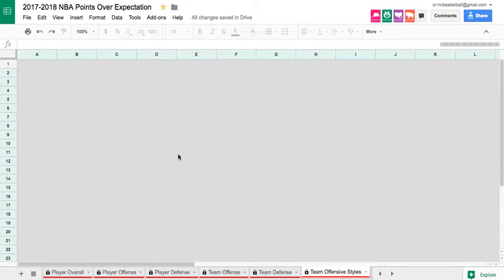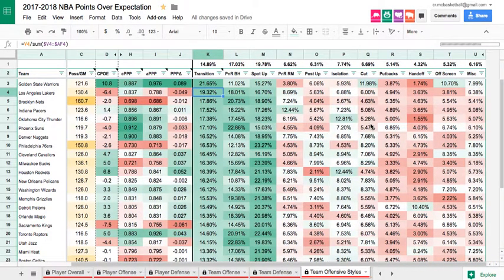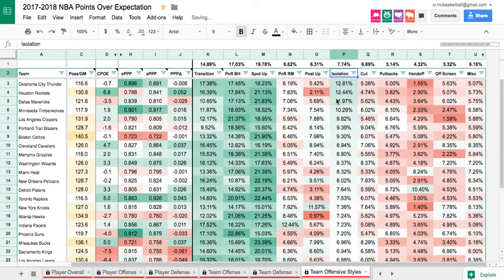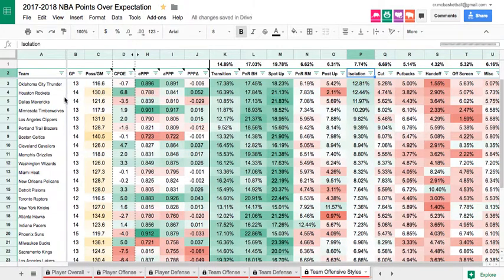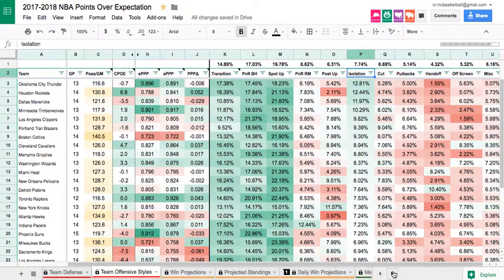And then the offensive styles tab is interesting. We can go in here, it's just taking a second to load, but we can go in here and say, all right, the league average for percentage of their possessions in transition is about 15%. I already actually have this sorted for transition. We can see, all right, the Lakers are second in the league with almost 20% of their possessions in transition. So this is the breakdown of how teams are spending their time. We say, all right, who's ISOing the most? The Thunder makes sense. Rockets make sense. Mavericks, that's a stupid idea. So we can look at all that.